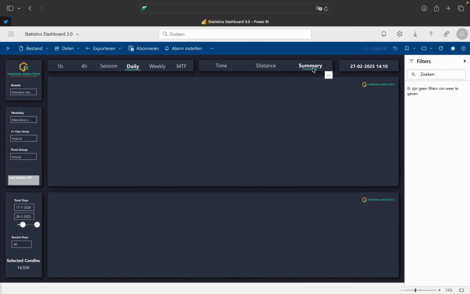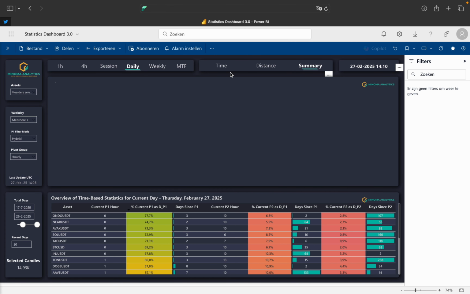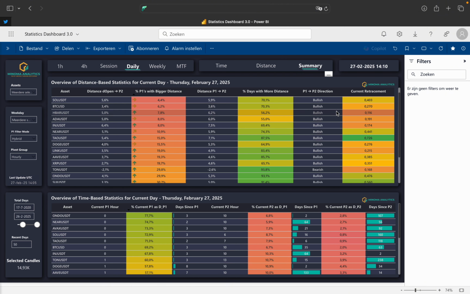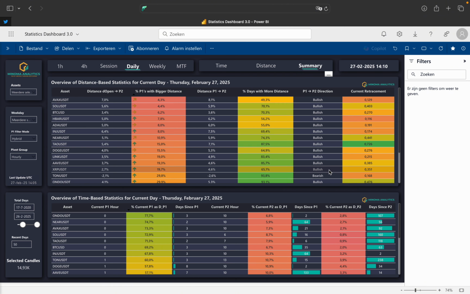We have the summary page, that's what I show every day in the morning. And we quickly have an overview, okay, which coins are looking strong, which are, like here we see it in a bit more complicated overview, but here we see all coins have a bullish bias, almost all coins. And here we see how likely is it that the low gets taken out. So we want this box to be as low as possible, and then this box as high as possible.